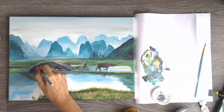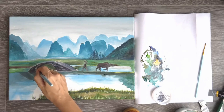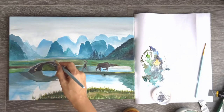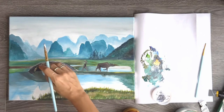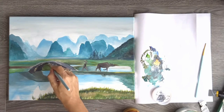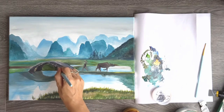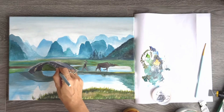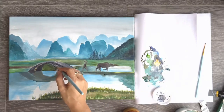And now look, I'm finding this line where the form changes, and I'm just doing some small lines to show the light on the stones. It can be horizontal lines, it can be vertical lines. So my recommendation for you when you're making details is to open this video in new window, and you can see how the reference looks like, and you can just watch and repeat each small line.